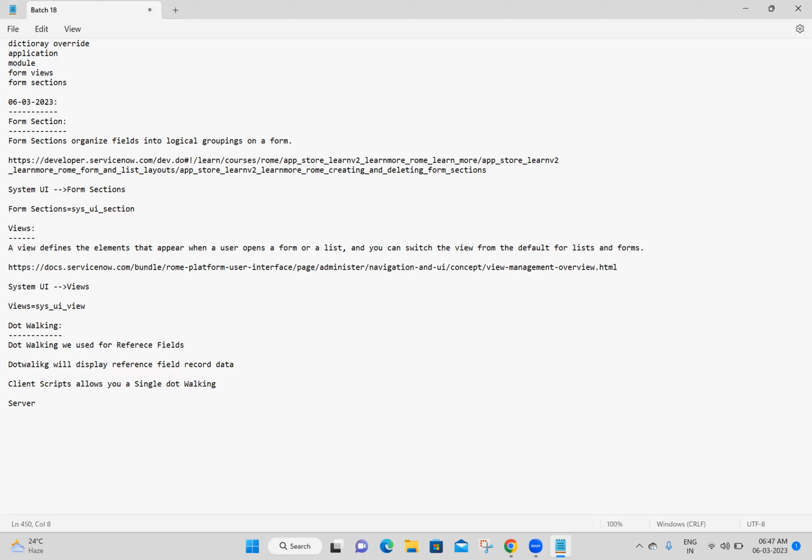Server side scripts allow you a multi dot walking. Okay, server script allows multi dot walking. Client script allows single dot walking.